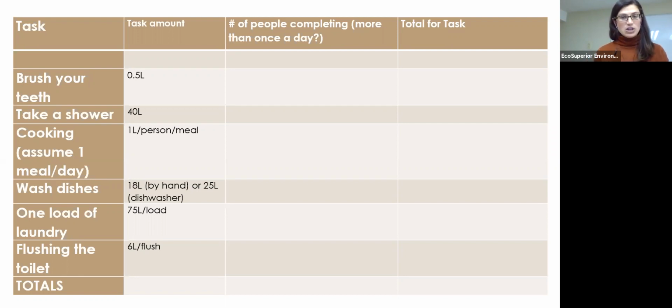We do a lot of talking to students that taking a shower, of course, is better. It uses less water than having a bath, when that's possible. So again, 40 liters of water, that's a lot of water to have a shower. And so if you're able to do that every day, then I think that it allows students to realize that it's a bit more complex than we realize.